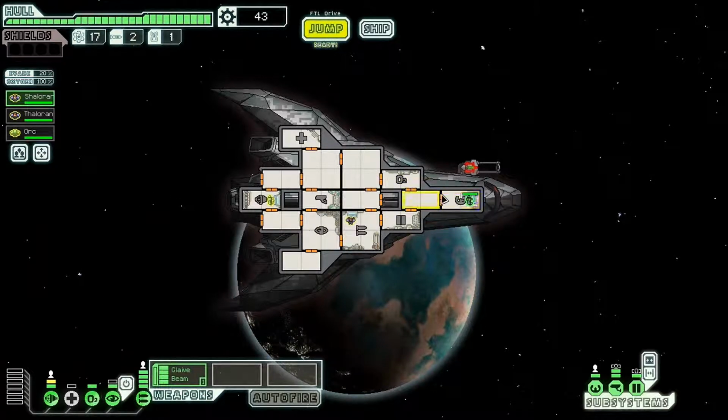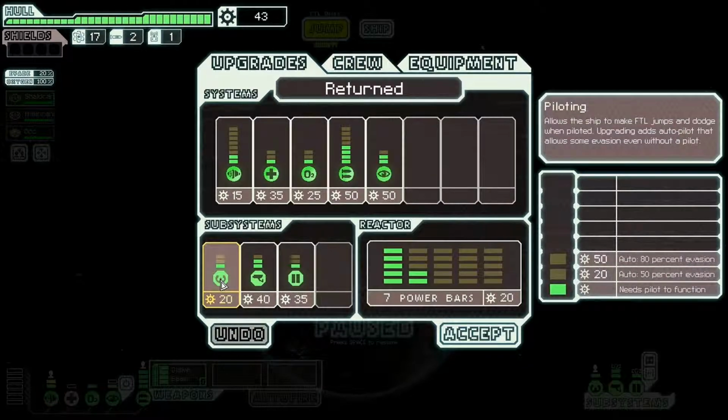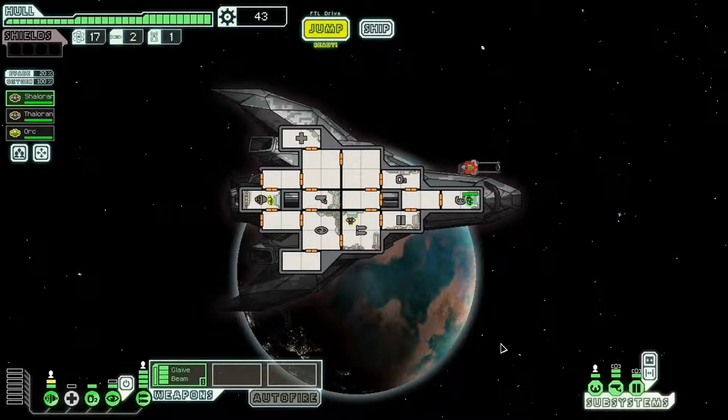Alright, so note that, by the way, if he's not on that system, I get less evade. Also note that you don't get any evade if no one's on the piloting there. So that's just stuff I know about lower piloting systems. I've only got one thing here. If I had upgraded this a little bit, you basically get auto-pilots, so to speak, as you upgrade a little bit. So it gets a little bit better. You don't have to have a pilot there all the time.